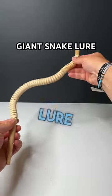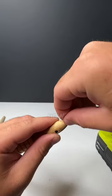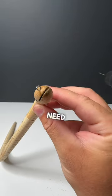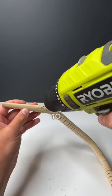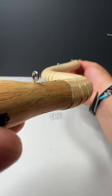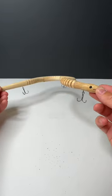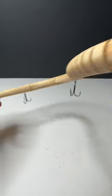Let's turn this wooden snake into a lure. First we're going to drill a hole for a line tie and screw that bad boy in. I'm curious to see how this thing feels on the end of a rod. Then we need to drill some holes for where we want the hooks to sit. We're going to put one on the end of the snake, the front of the snake, and in the middle of the snake. And those came out pretty good. I'm hoping that if we get a fish to bite this thing, the hooks don't pull out. So fingers crossed.